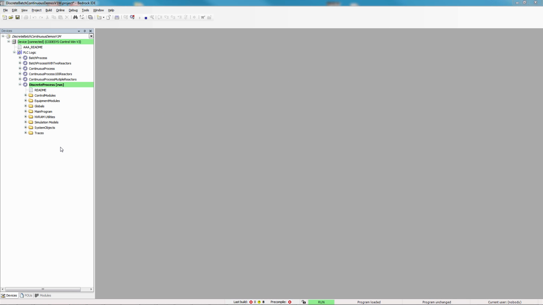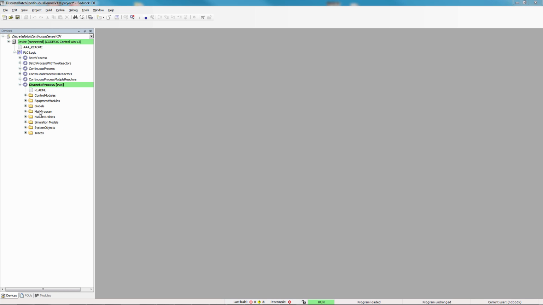You've seen all the 21st century features offered by the Bedrock IDE. Now let's see how they can be combined to make a design that is much easier to develop, very easy to maintain, and very understandable by plant technicians. Bedrock has developed discrete, batch, and continuous process projects to demonstrate the capabilities of the Bedrock IDE in real-world designs. We will start by showing the discrete view, but you will see the same techniques applied in batch and continuous. It's no longer necessary to train your engineers on 3 different ways of programming. IEC 61131 and the Bedrock IDE do it all.